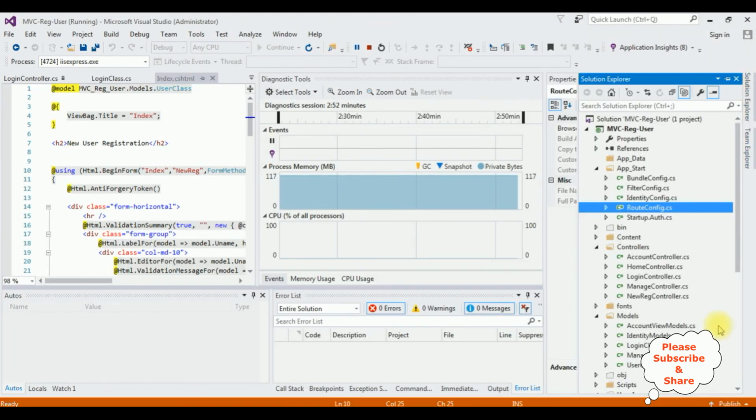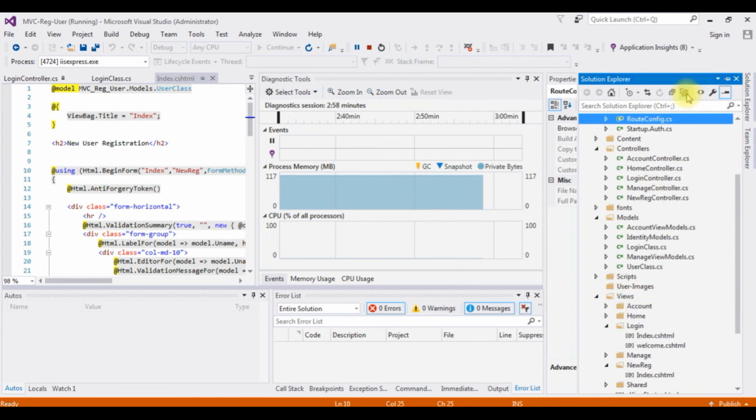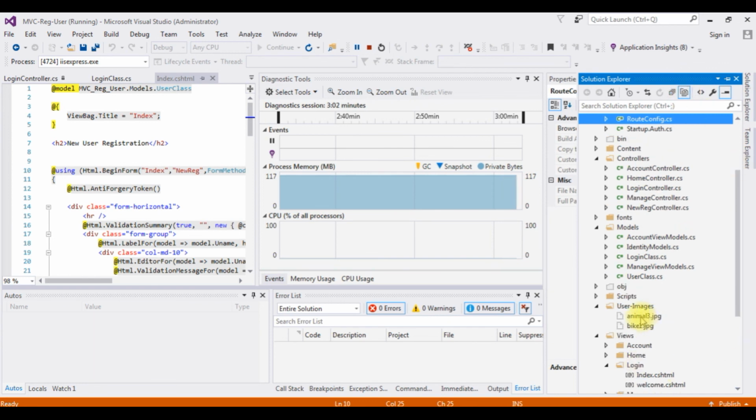And we'll check in the images folder, user images, show all files. See here the animal3.jpg is added.